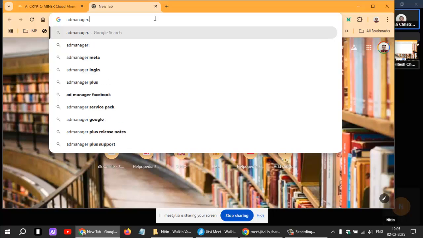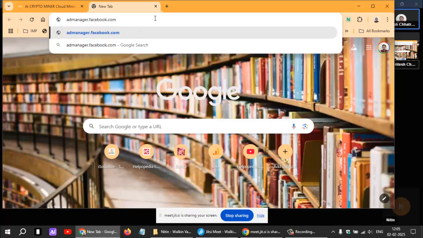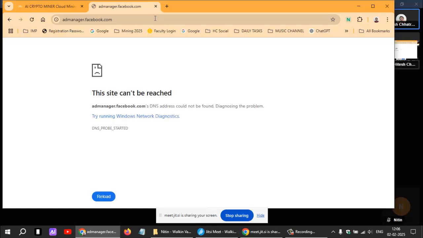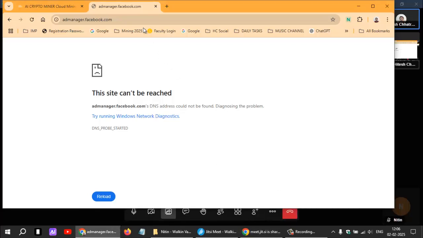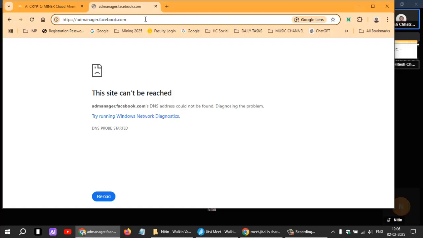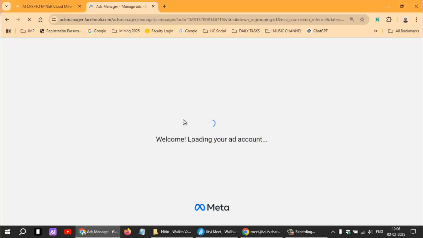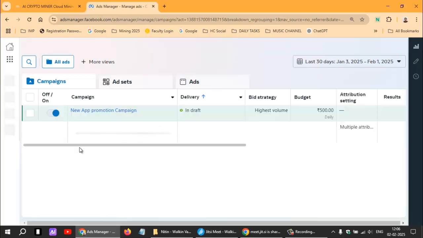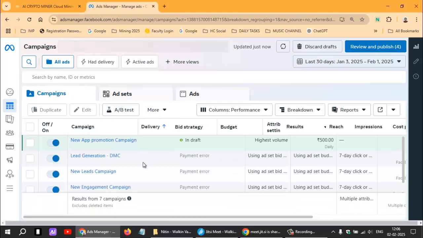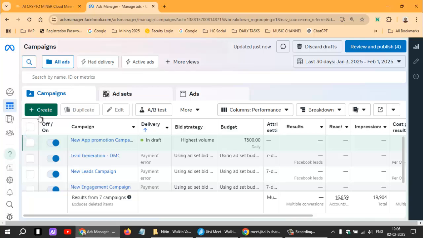You can type adsmanager.facebook.com. Okay, it's Ads Manager. Okay, so fine.